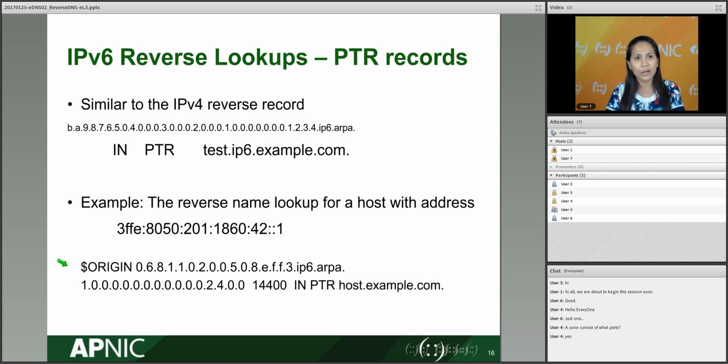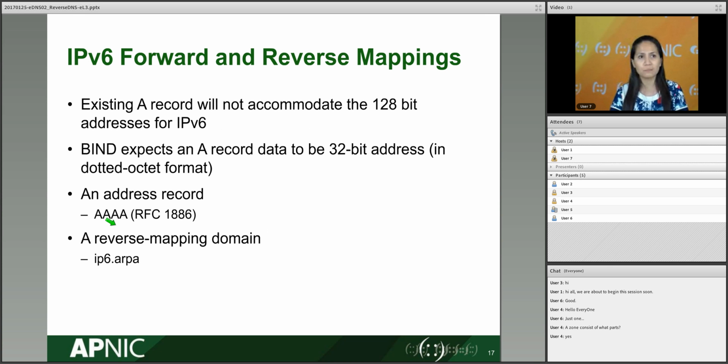In this case, what we have done is from here up to 1860 up to here. Okay, so 1, 2, 3, 4 fields, which is equivalent to a /64. So for the /64, we've added that as your $ORIGIN, and then the last 64 bits will most likely be your device IP. So this one is the device IPv6 address. This one, added as origin, will be the prefix for this part, /64. So at least it's more manageable to type all of them. Any questions so far?